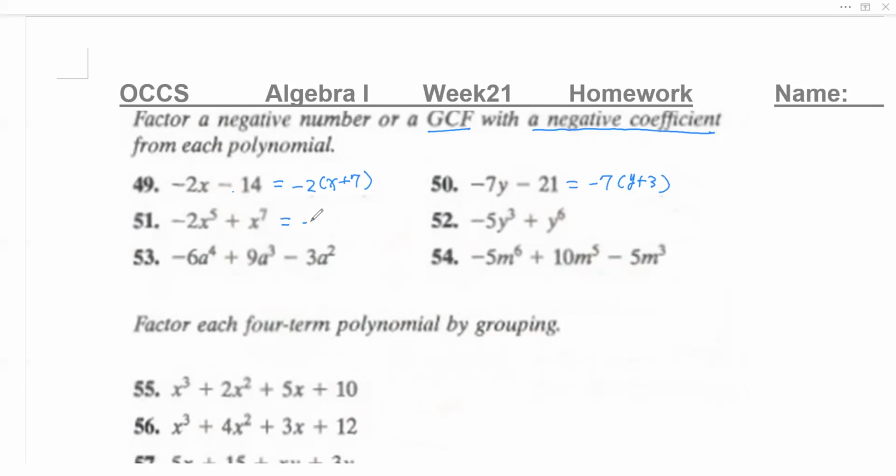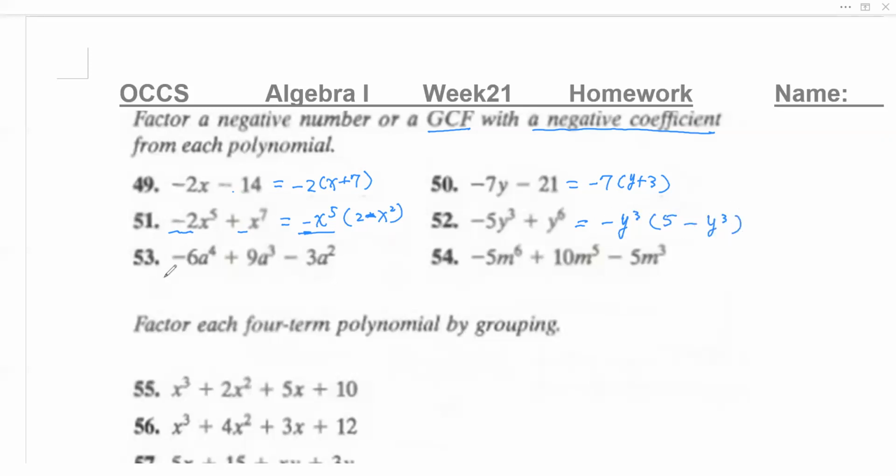So here we say negative x power 5 and 2 minus x squared, right? X power 5 is negative x power 5. Here is -2 and 1, so -1 in front: x power 5, 2 minus x squared. Right, so here is negative y cubic and 5 minus y cubic.